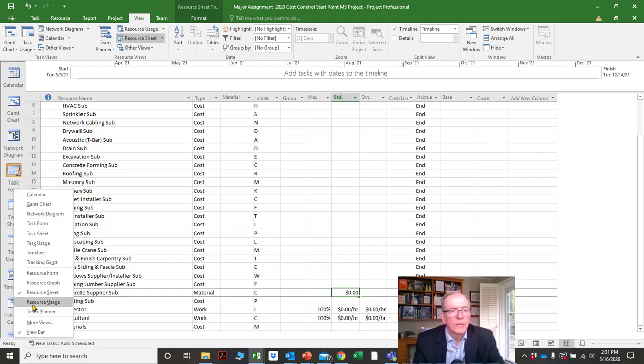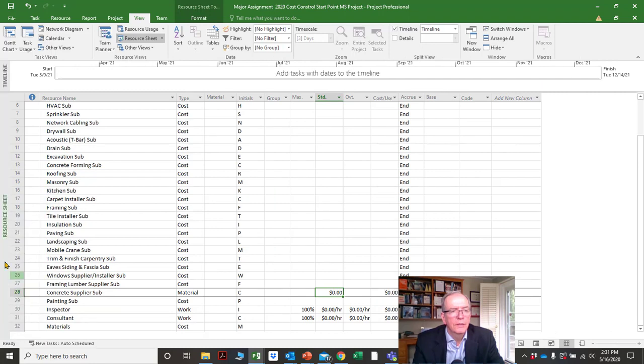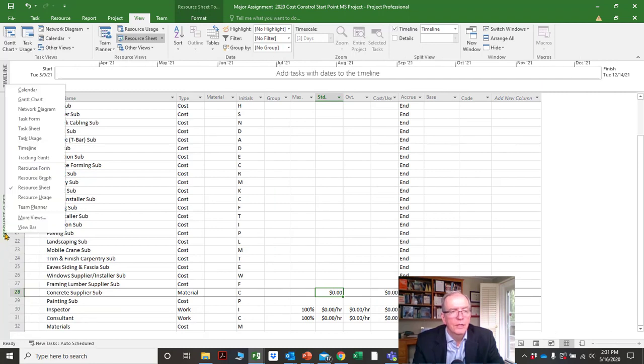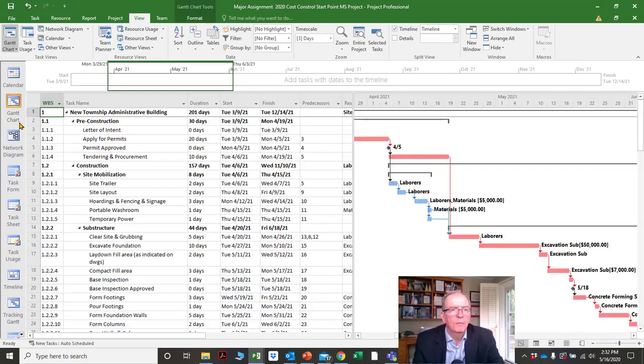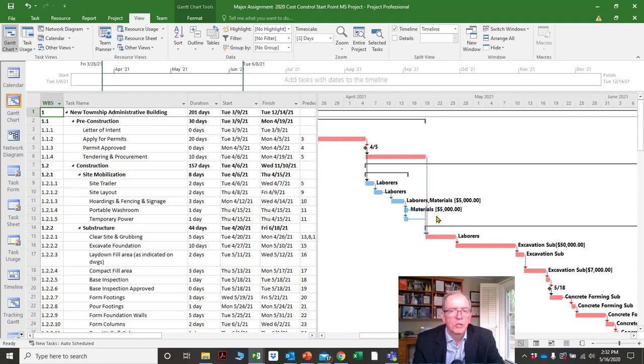So the view bar is there. If you don't want the view bar, you can get rid of it. If you want it, you just right click, view bar, and then you don't have to keep right-clicking to look for stuff. It's up to you. This does take a little bit of your screen space, though, so sometimes people want to get as much of the Gantt chart information shown as possible.